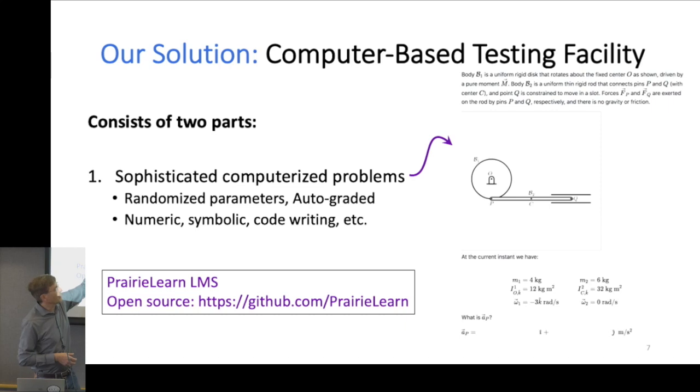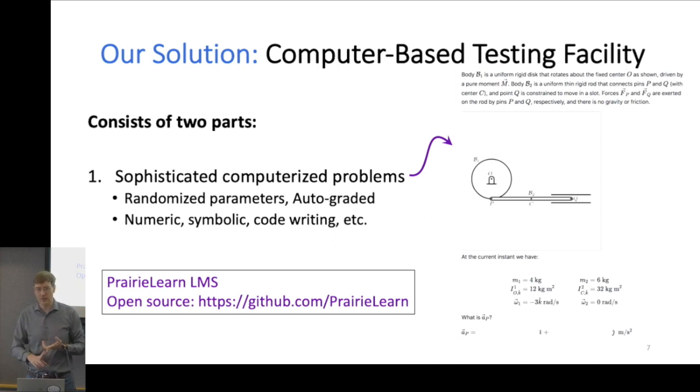The key thing that we do, though, is instead of writing individual problems, we write problem generators. So these are problems that have a piece of code associated with them that either parameterizes or configures them somehow so that it can generate a wide range of instances of those problems. What this means for me is I write the problem once in a very general form, and then I never write that problem again. I can just reuse it semester after semester.